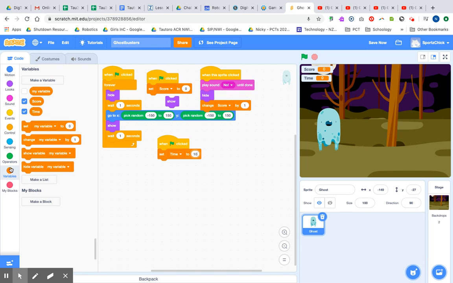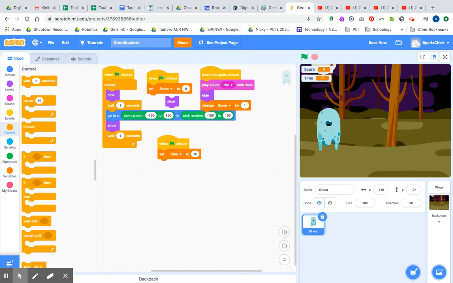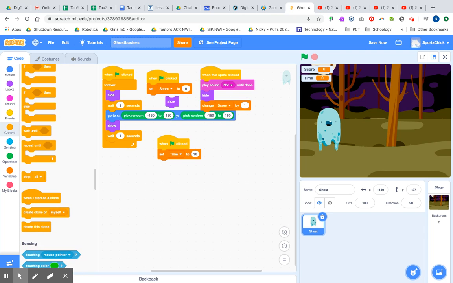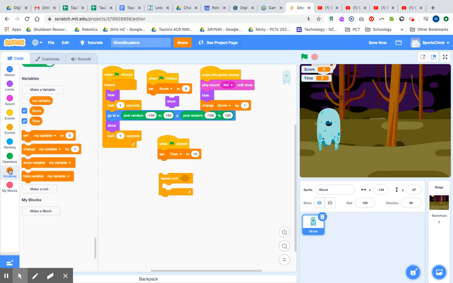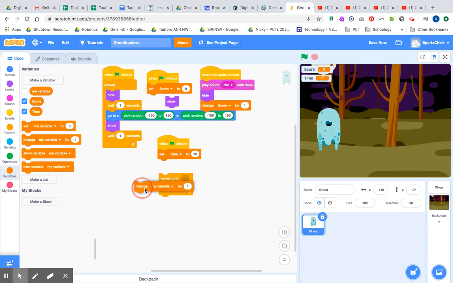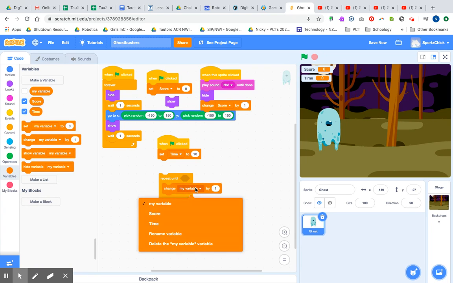And then we are going to add in a loop, and we are going to repeat the time, which is going to be changing. So we're going to change my time, but it's not 1, it'll be -1 because remember it's counting down, all right?